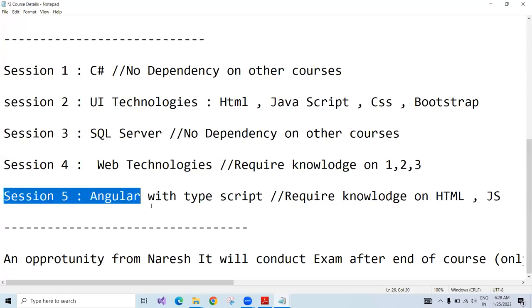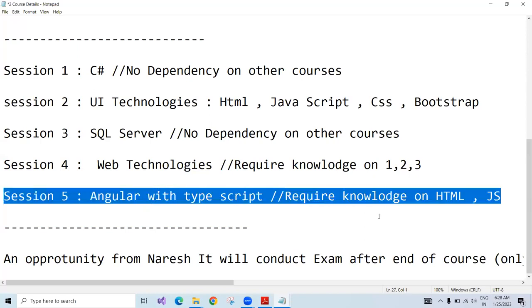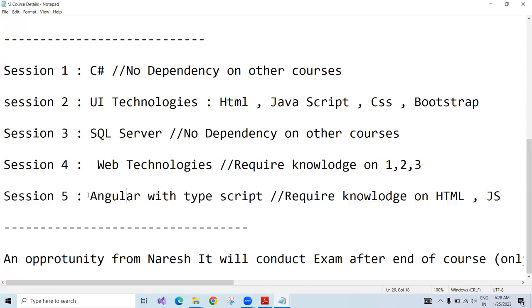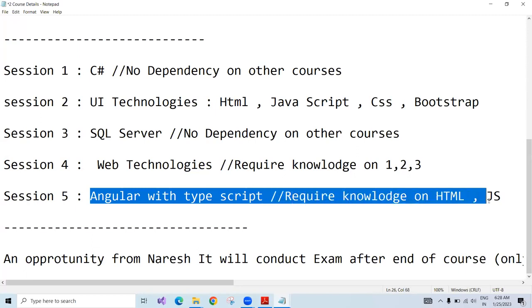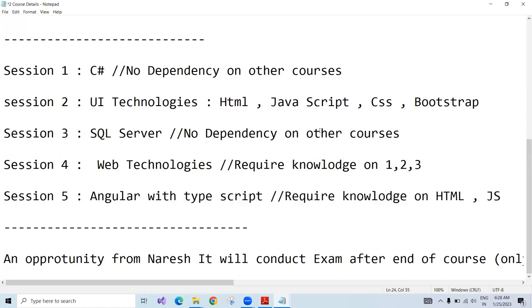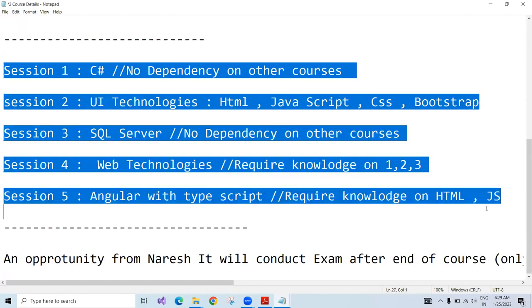So if you learn this Angular with TypeScript, that will be easy for you. Currently we have the latest Angular version, and similarly you can learn all these things. So this is the course content from our end, and this is the order from my end.